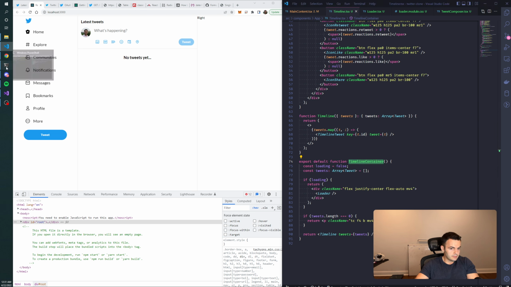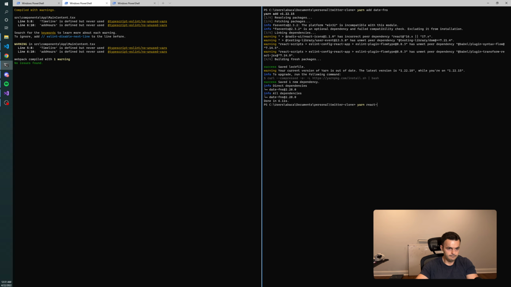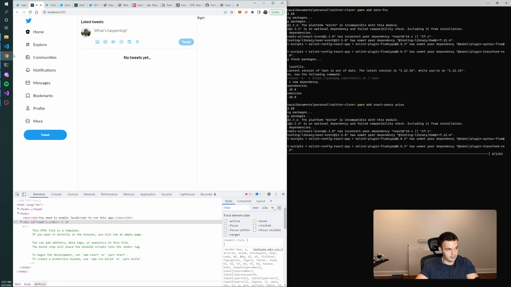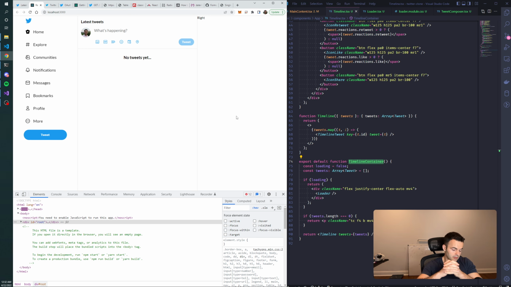So let's load the real data. Let's install two libraries, React Query and axios. So React Query will help us deal with any external data by caching it, managing its state, loading state, error states, and allow us to contain all the external data in our app using hooks, basically.